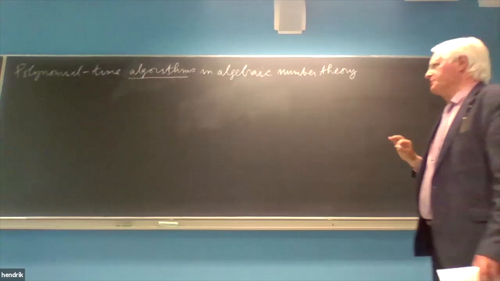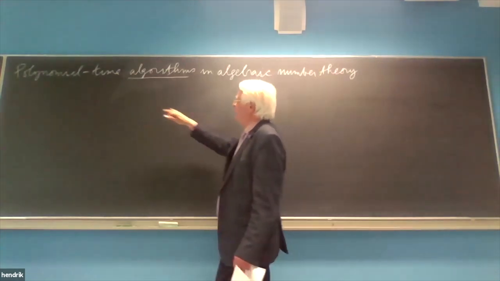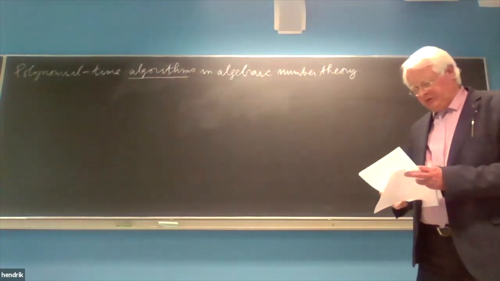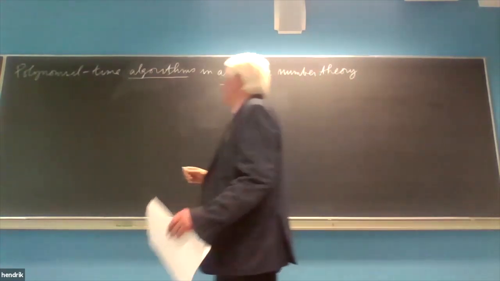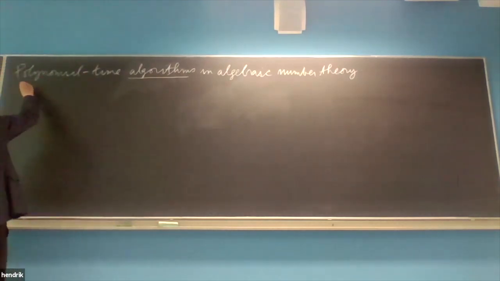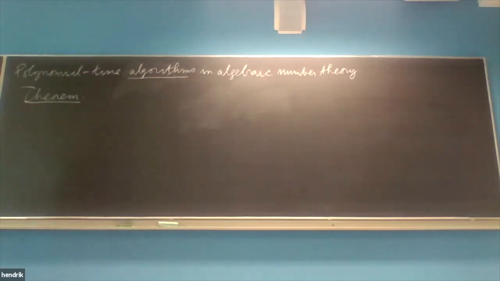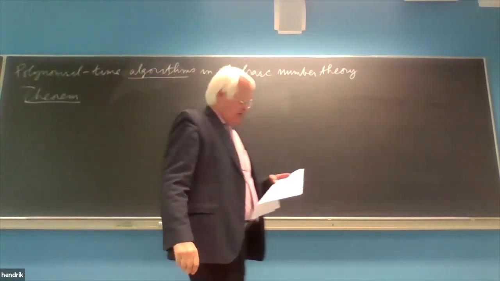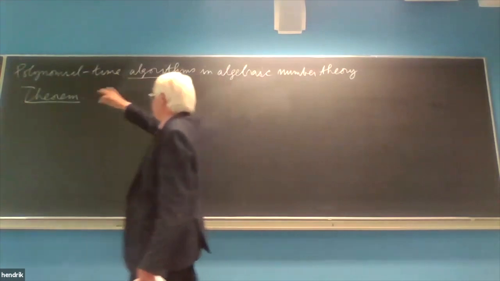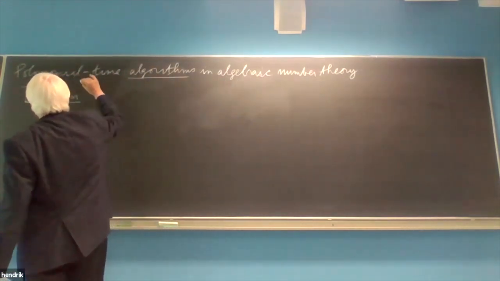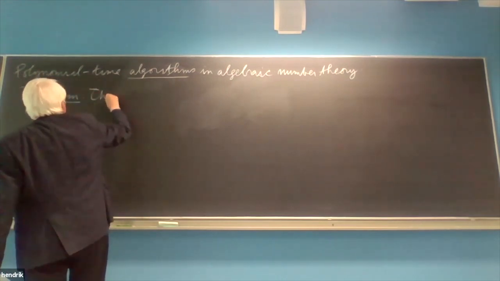a serious problem, because there is not any known polynomial type algorithm that, given an integer, will factor it for you into prime numbers. And that gives rise to the following theorem not being completely obvious, and I want to treat this in some detail, the theorem that I'm about to formulate, because it illustrates several points. And it is a theorem that looks very easy, and it isn't, in fact, too deep, but let me first formulate it.